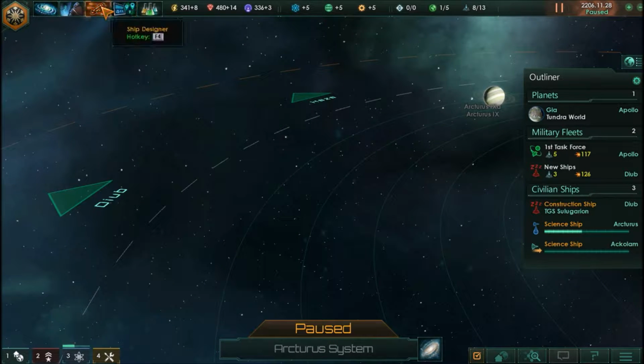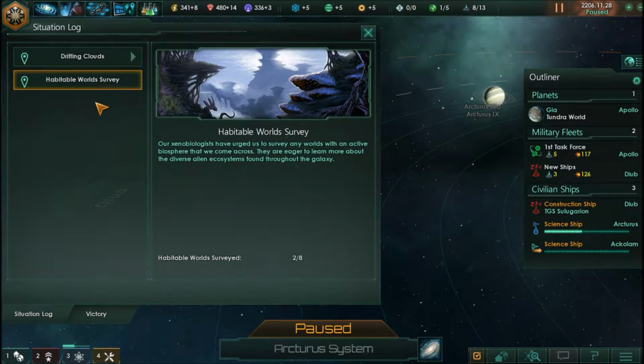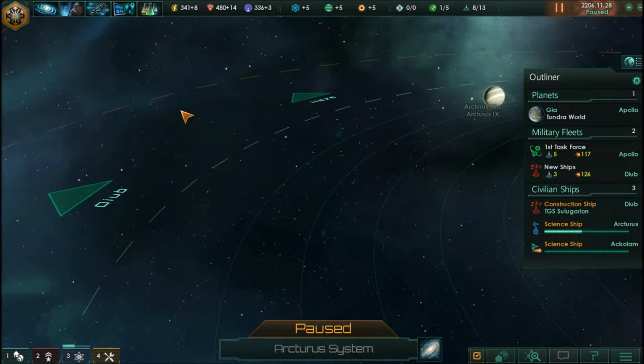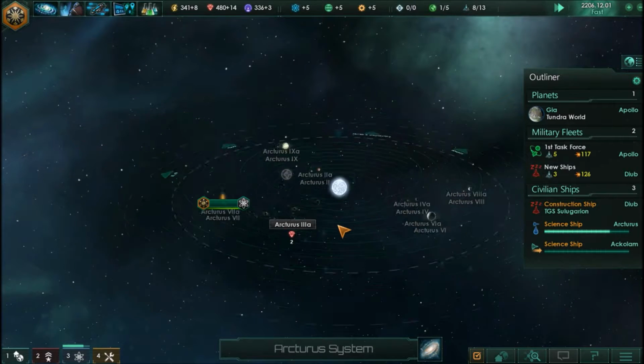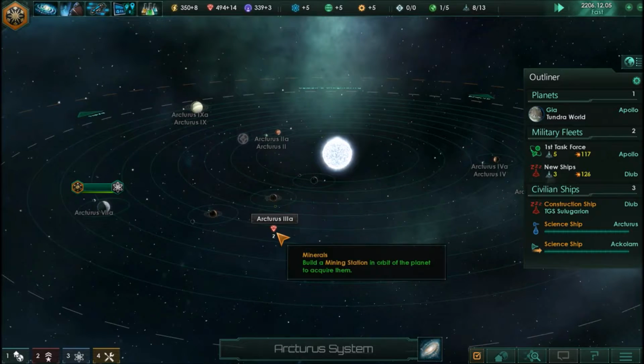Oh yeah, we need to have we decided to... yes, we found 2 more habitable worlds. Not a lot of excitement really. Oh yeah, so we're starting to find resources like I kind of thought we would. Not a huge amount.